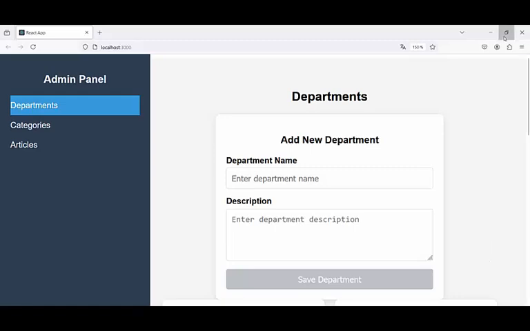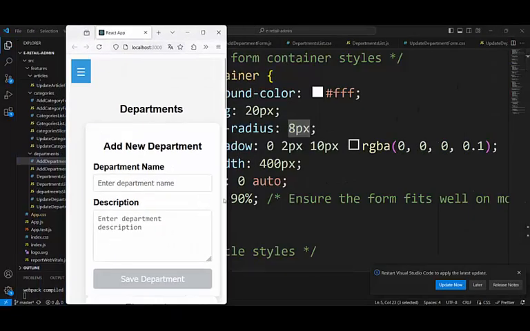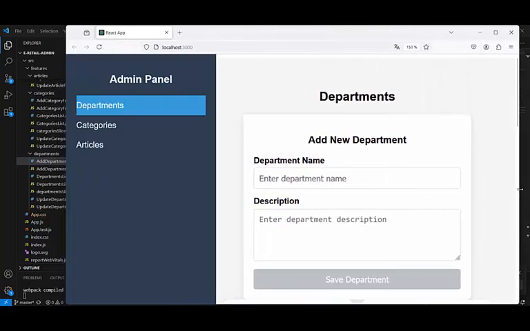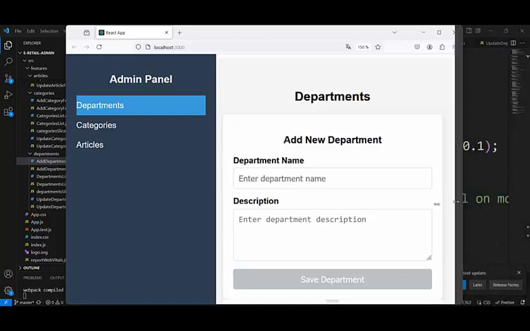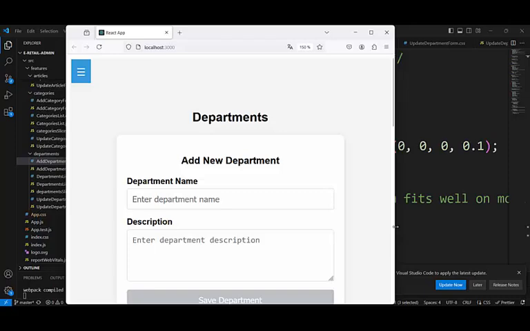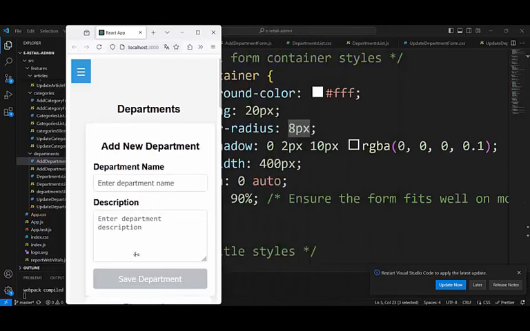For example on a mobile, you see it is smaller. Now it is 400 pixels, but now maybe it is less than 400.